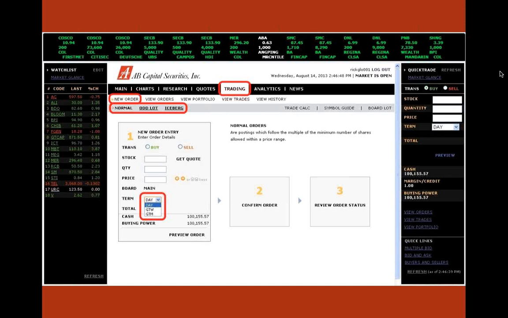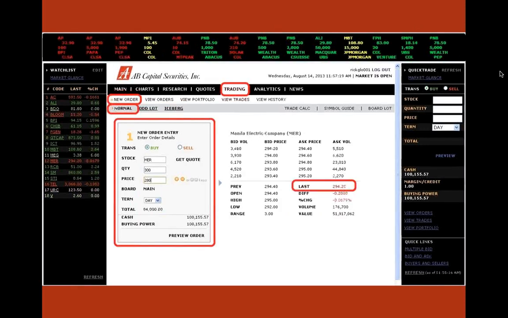Okay, if you trade like this one, it's Meralco at 300 quantity at 280. Although the last price is 294, you can change the price in this page and click the preview order.